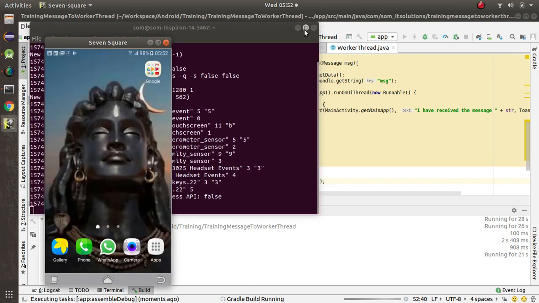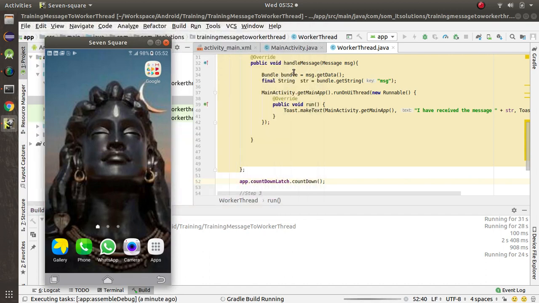So this is the phone. This is the phone that you were seeing. The application will run on this phone very soon. So let's wait for that.